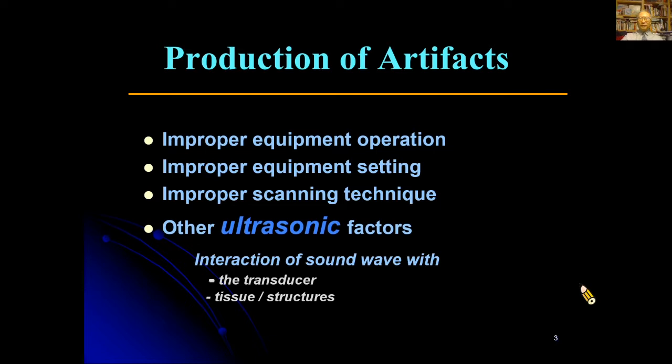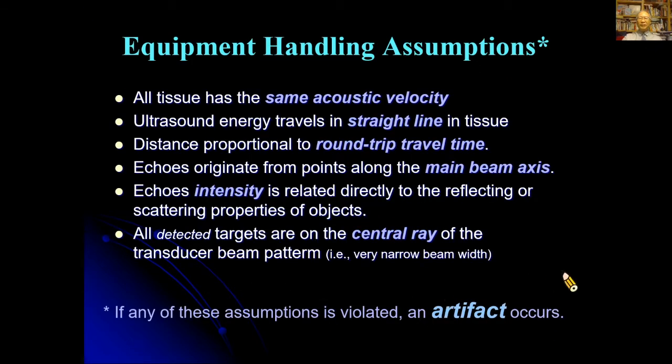Why are there artifacts during sonographic study? Some could result from improper equipment operation, improper equipment setting, improper scanning technique, and some are related to ultrasonic factors. I would like to emphasize the ultrasonic factors because they are related to the interaction of the sound wave with the transducer or tissue in the human body, and sometimes cannot be avoided.